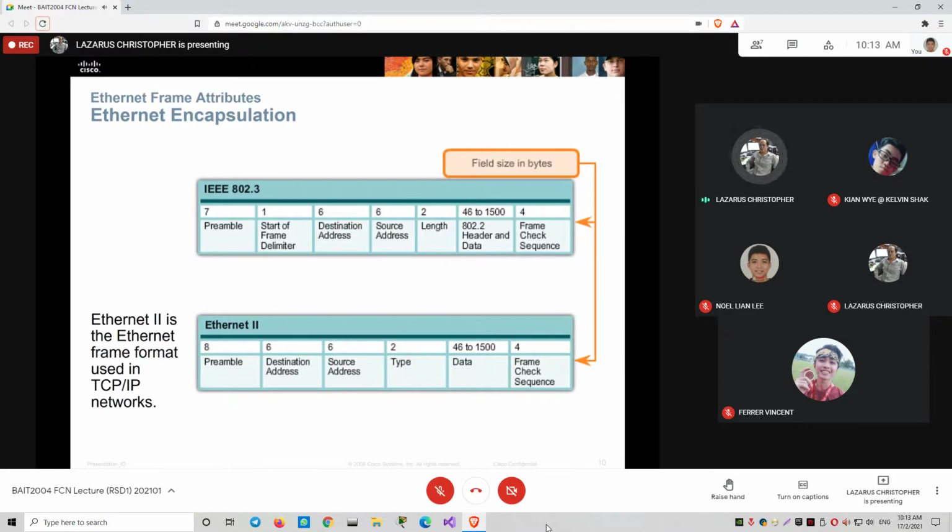But at the very basic, the base Ethernet frame info that you must have is what you can see here: preamble, destination address, source address. The type is the network layer 3 protocol type, and then the data itself. This is the PDU for the network layer, and then the frame check sequence.